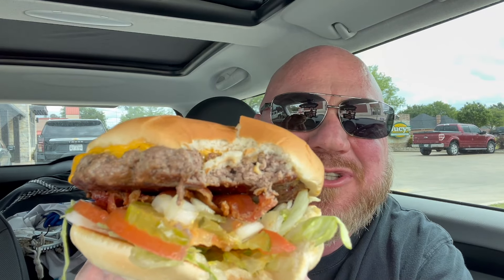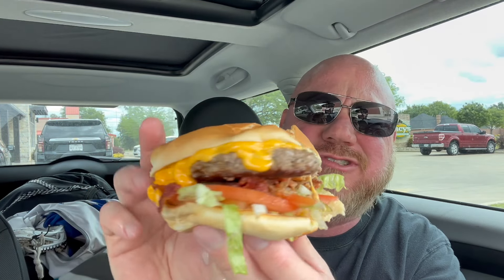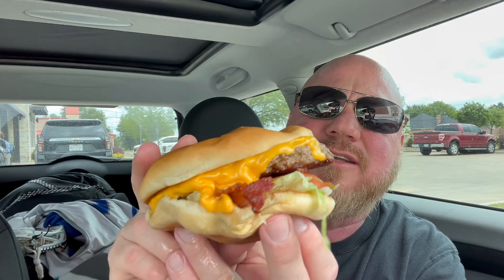So here we go. Oh, I love that char. Look at that big, thick patty. Oh, juicy — perfectly seasoned. Cooked well. I love this fresh bun. Awesome toppings. Even that tomato — the tomato tastes ripe and fresh. And all that bacon on there. Look at all that bacon. There's no shortage of bacon. This is awesome.